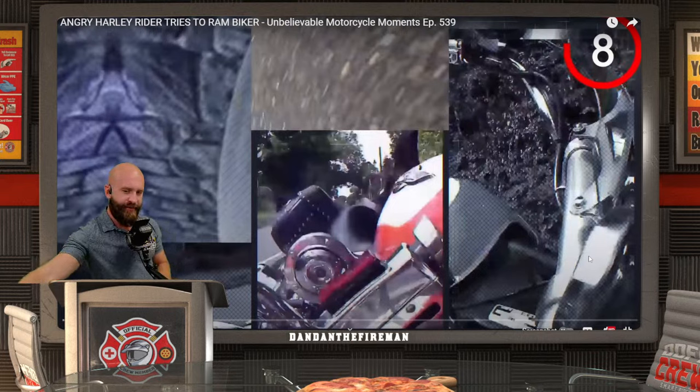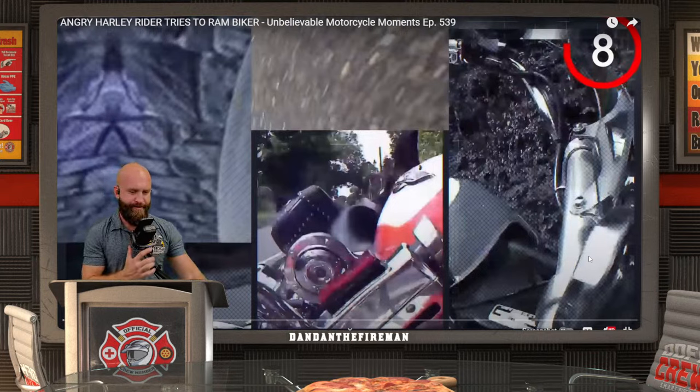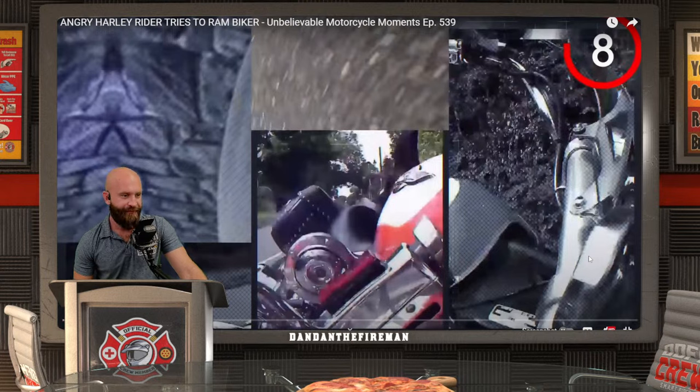You completed the break-in of your bike. Very nice. KLR 650 is great. I had one for a couple months, and I loved it. A lot of fun.